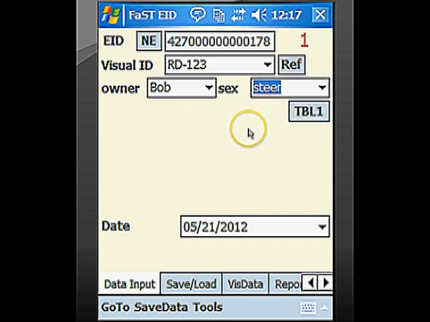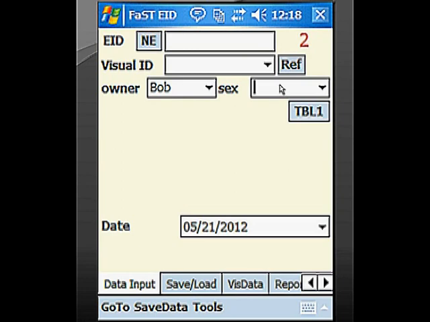I'm going to click accept, and then say that the red 1, 2, 3 is a steer, and that's easily selected by our drop-down list, and say OK. For this example, we'll say this is all the information we're going to need, so we're going to click down here on Save Data. Notice that our counter went up. We now have 2 animals saved, but these 3 fields cleared with the information. This one did not. EID is set to default to clear on save, but Visual ID and our second customizable field is not. So we check those options for clear on save.